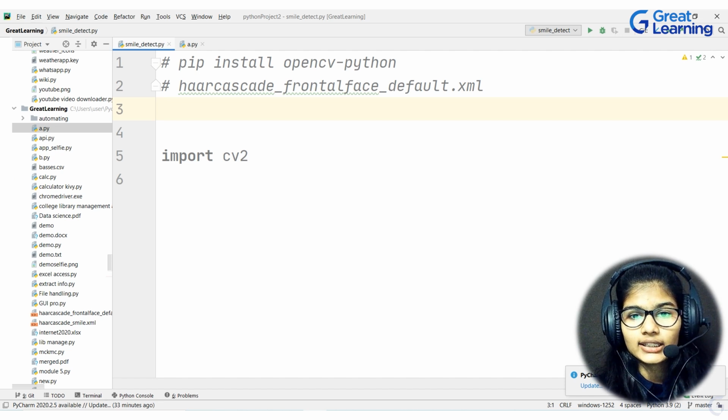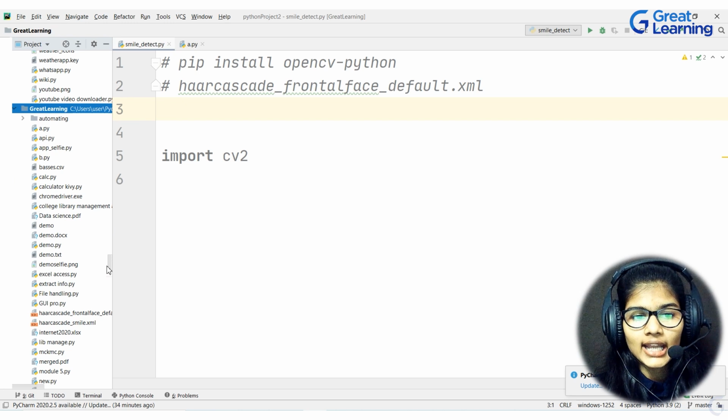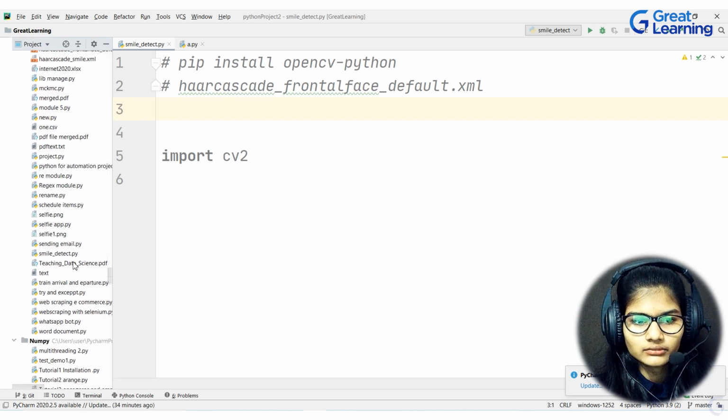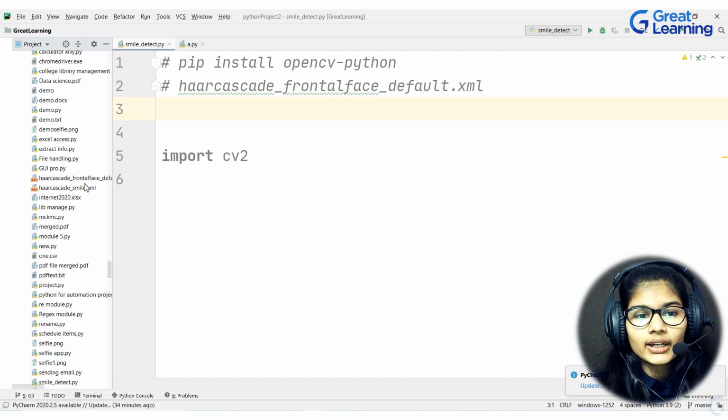When you are downloading this XML file, first of all, make sure that it is in XML format. Secondly, download it into the folder where your file is saved, into which you are writing this code. I have this Great Learning folder, and into this I have my file, smile_detect. I have this smile_detect in the Great Learning folder, and I have the haarcascade_frontalface_default.xml in the same folder.